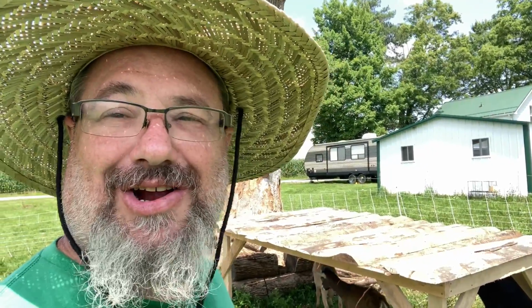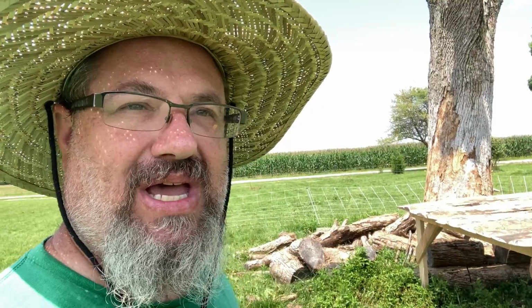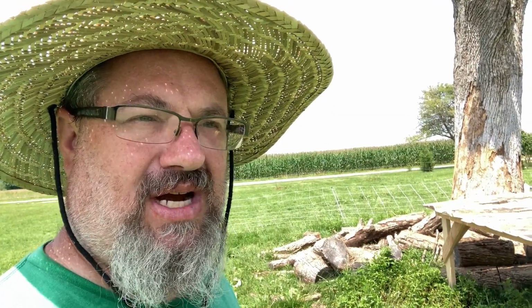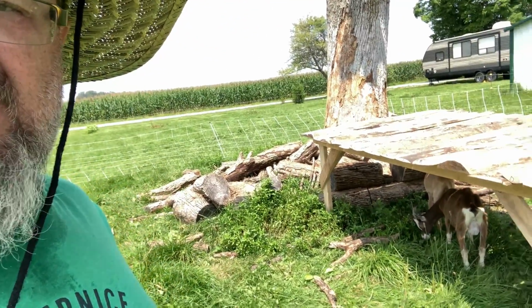Someone leaves their camper here. That is not ours. But we put the boards down so they kind of stretch out the weight. That's not the right word I'm looking for. It kind of moves the load-bearing surfaces, so it's just not on the tires. It's across all that wood a little bit better. But that's it. They're hanging out underneath there.